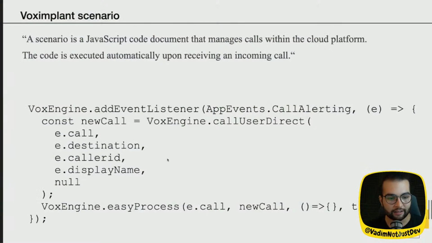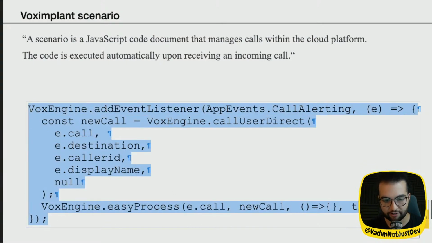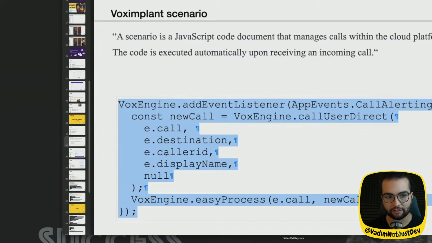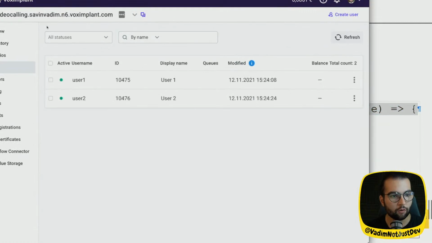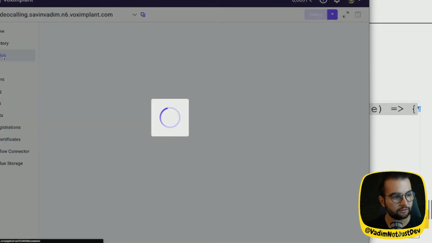And that's it. So basically, listening to a new call, and when it receives one, redirecting it where it needs to be going. Here I have the code that we need for our scenario. So let's copy it, and we're gonna look into what exactly it does in a moment. Here, back in our Voximplant dashboard, let's go to the scenarios.